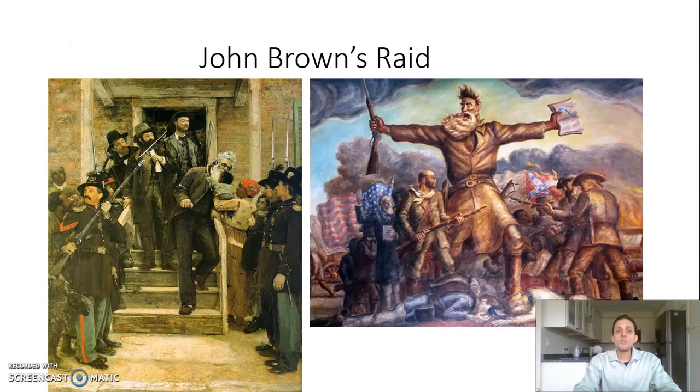Now, things again become even more violent within the country. John Brown, who made his first appearance on the national scene in Bleeding Kansas and committed some atrocities there, is also going to try to start a slave revolt throughout the South. This is known as John Brown's Raid on Harper's Ferry, where he tries to storm the arsenal holding a lot of weapons in Harper's Ferry, Virginia, and start a popular slave uprising. It really doesn't go anywhere as a successful uprising. John Brown is captured pretty quickly, and eventually he's hanged for treason.